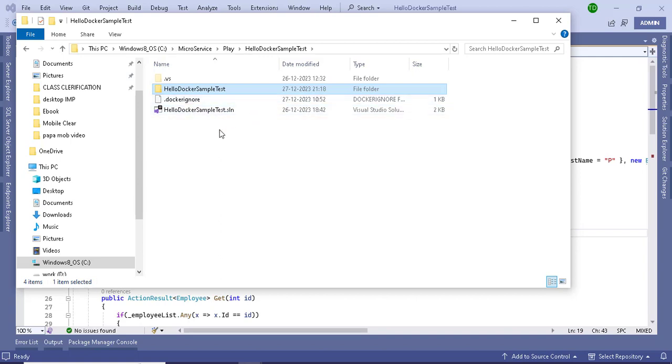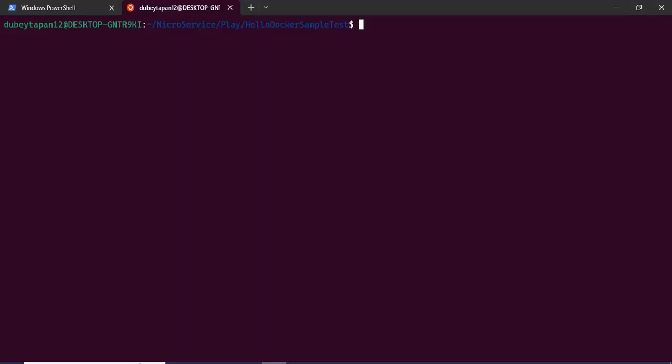If you are using Docker Desktop, you can use a PowerShell terminal and navigate to this path. If you are using WSL like me with Ubuntu, then also you can move to this place. You can see that I am at hello docker simple test.